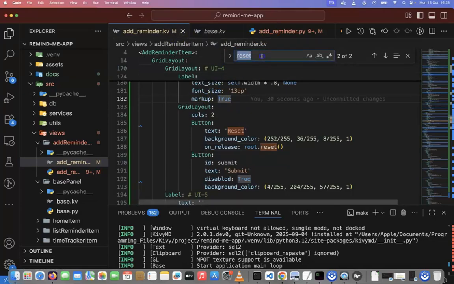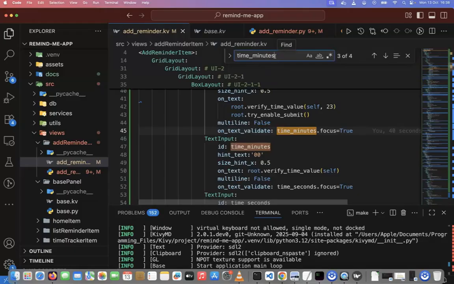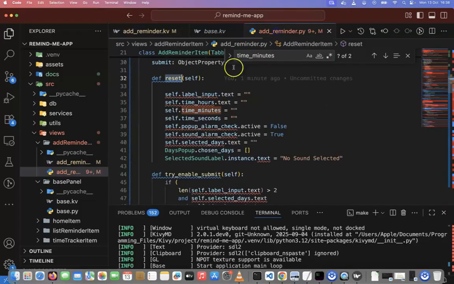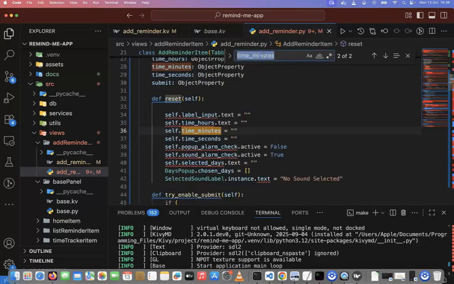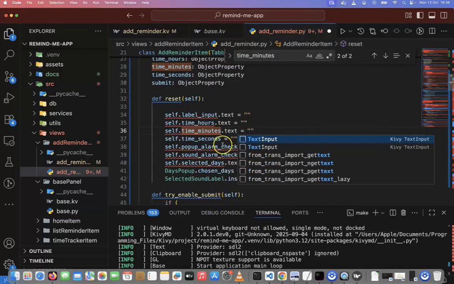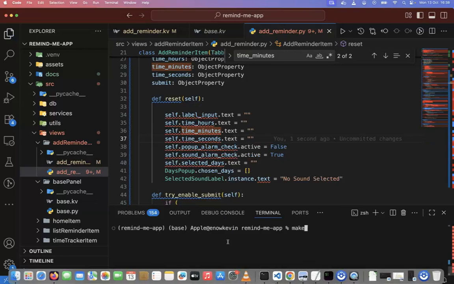So I'm going to make sure that I don't have any typo error there. This is time minutes, just to make sure that time minutes is well defined. Okay, and back here, time minutes, did I use it well? Okay, I missed the text, time minute text, and time second text. Okay, let's try it again.